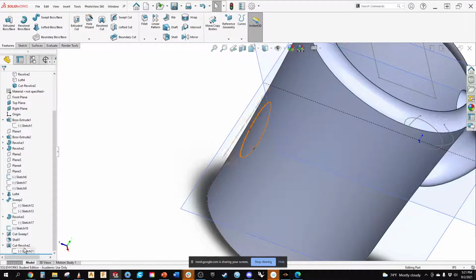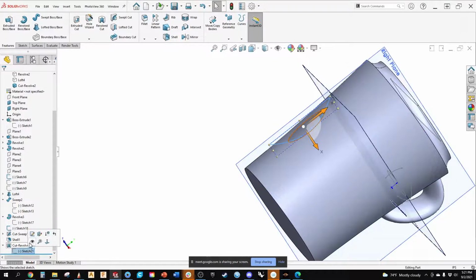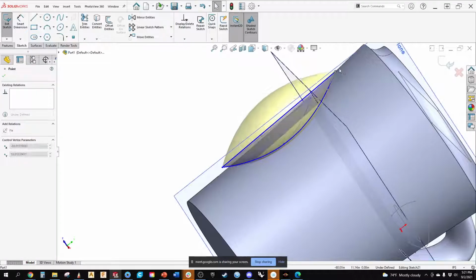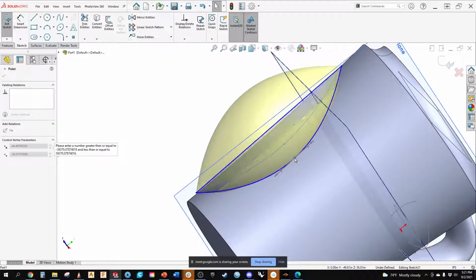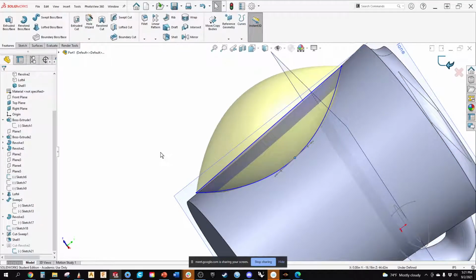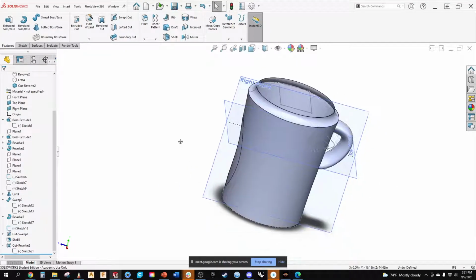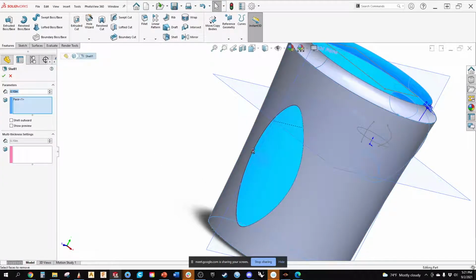Oops. What just happened there? Oh, it got big because my material thickness that I shelled it at is way too thin.